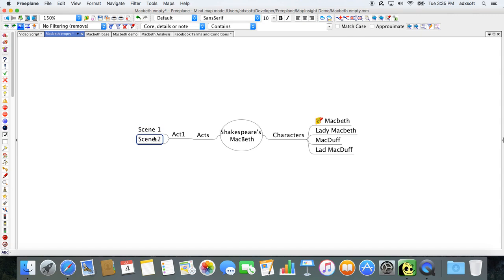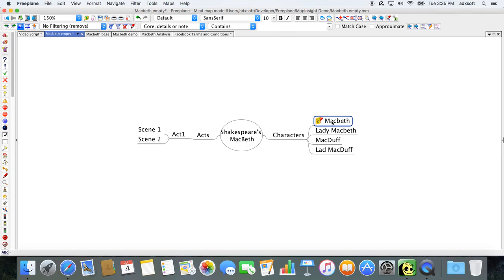So if you're not familiar with Freeplane, a node can hold its own text. So in this case, this node has the text Macbeth. It's got a note which can have a whole raft of text in it, and also details, which is another area that information's stored in.